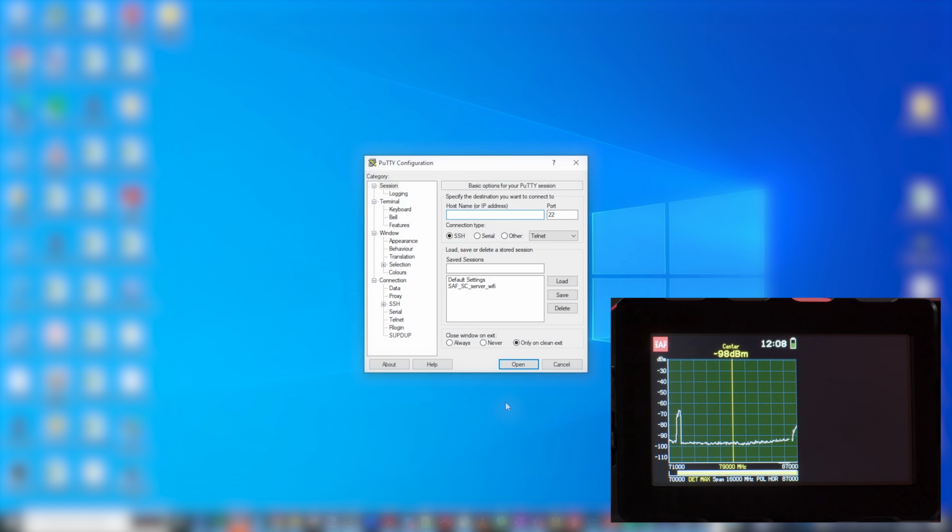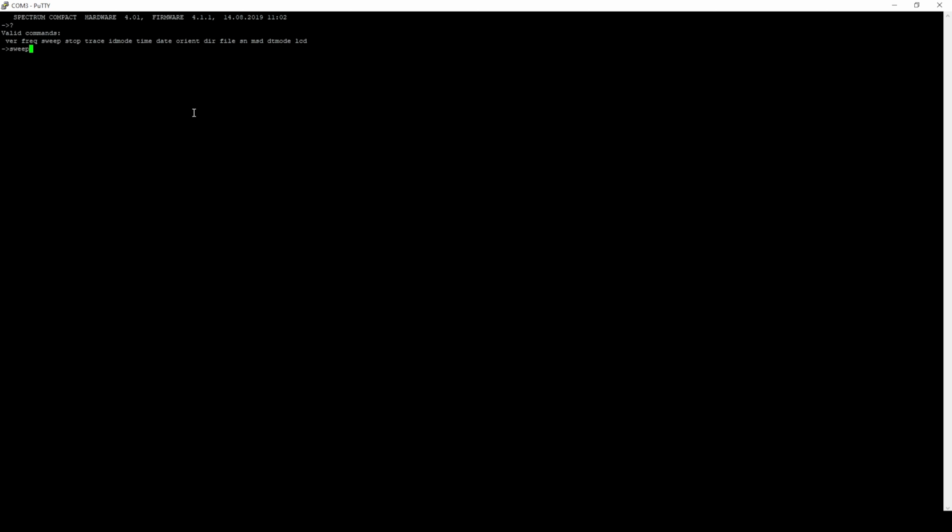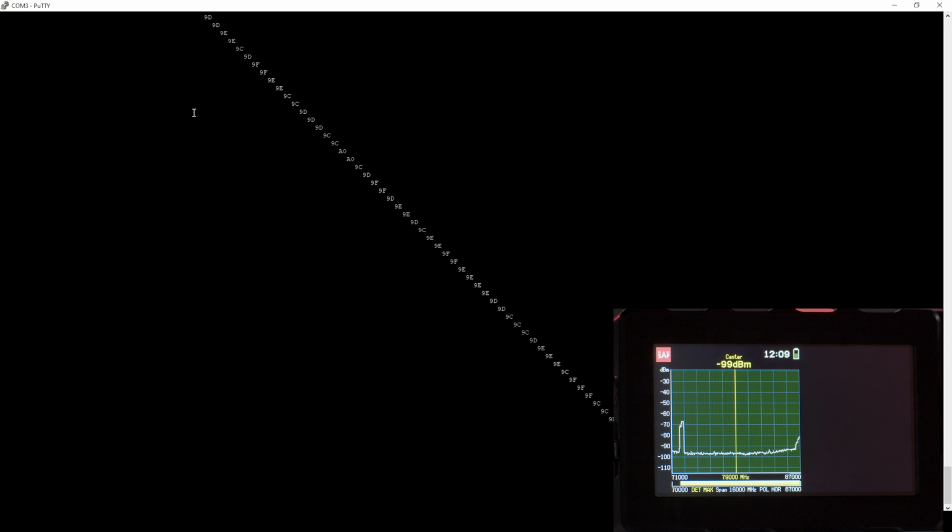So for demonstration purposes, we will use the PuTTY terminal to connect to the Spectrum Compact E-band unit. And this then allows us to send commands to the Spectrum Compact, and we can change start and stop frequencies, trace. So this data string then can be used for integrating it into other software to do the signal processing, the data processing, and store and visualize this data, however the user desires.